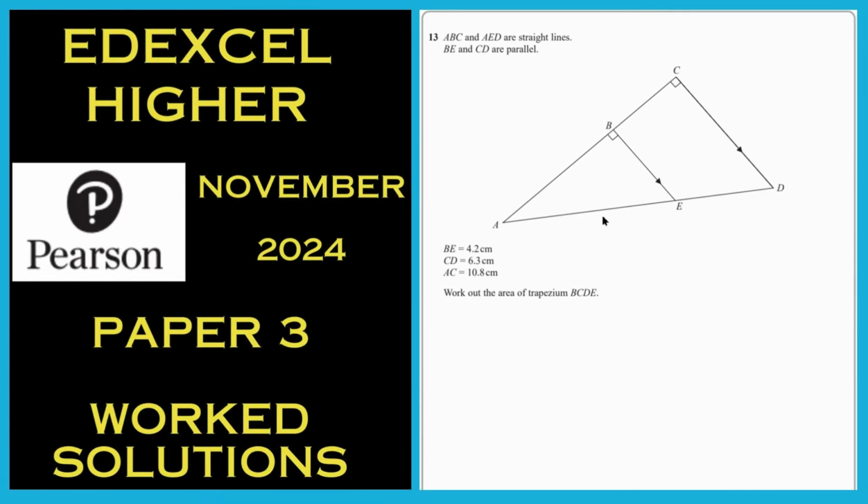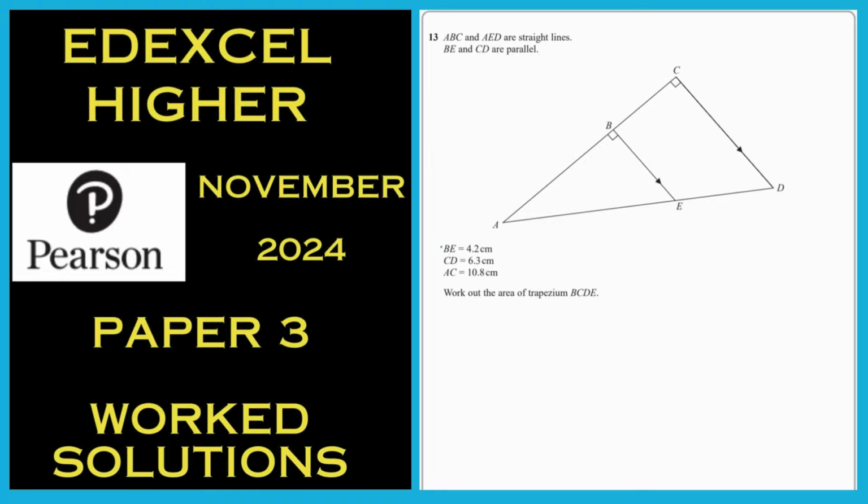Number 13. I know some people will swear by it if you've got what's essentially 2 triangles overlapped. I know some people that much prefer to draw totally separate diagrams and go from there. And that's very worthwhile. If that's what helps to get you the right answer, go for it. But I'm not going to do that this time. I'm going to just leave the diagram alone, get this information on there, and then see what the score is.